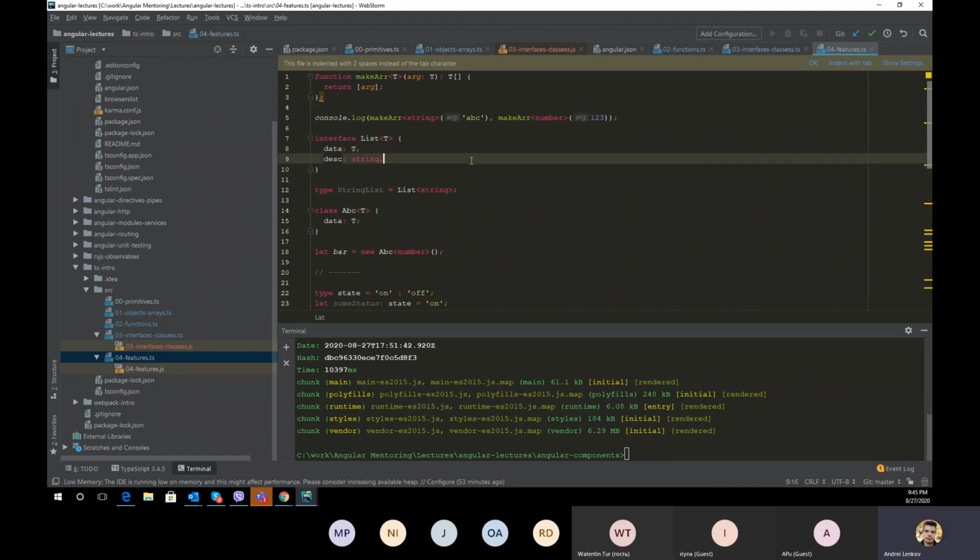Also, we can use generic with interfaces. It means that we declare string and pass it here, and it means that data is string.